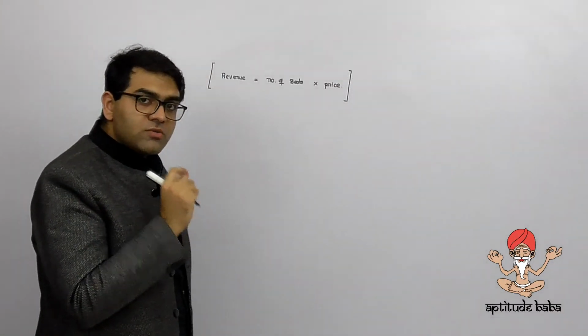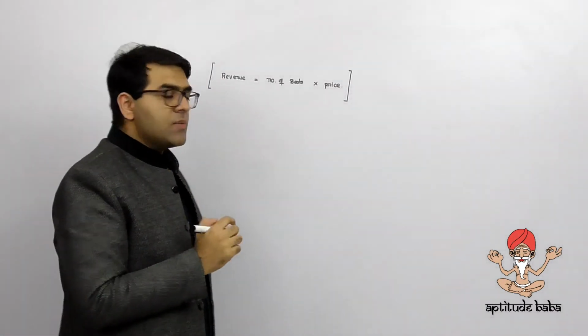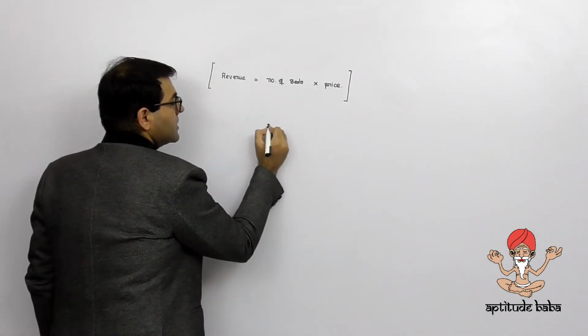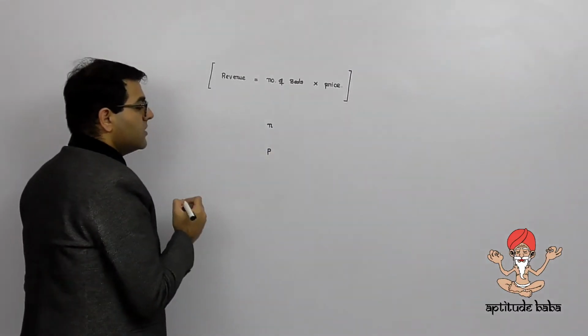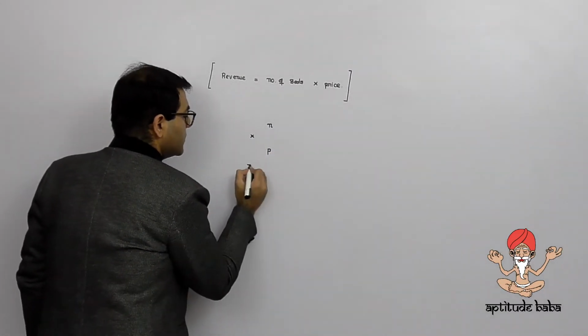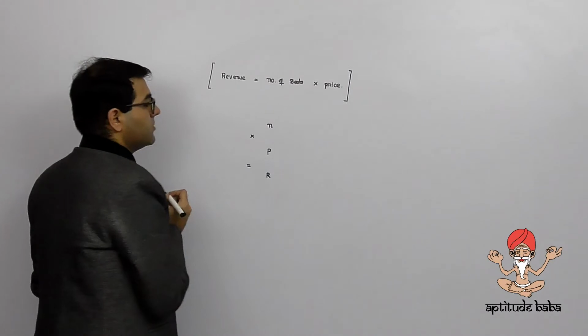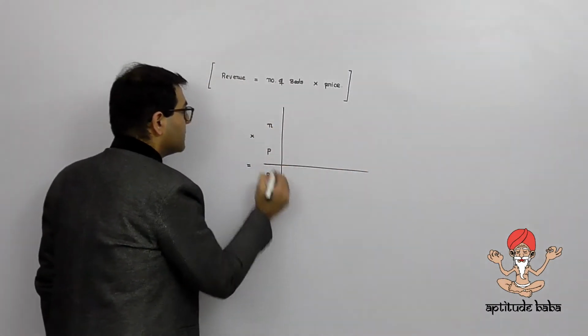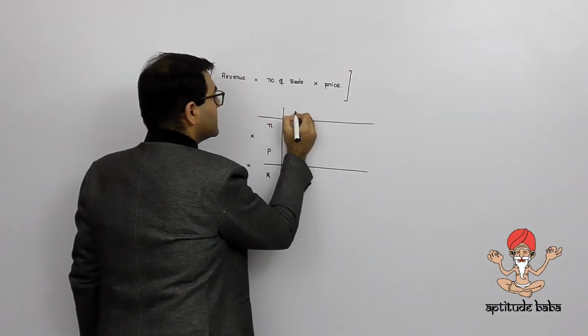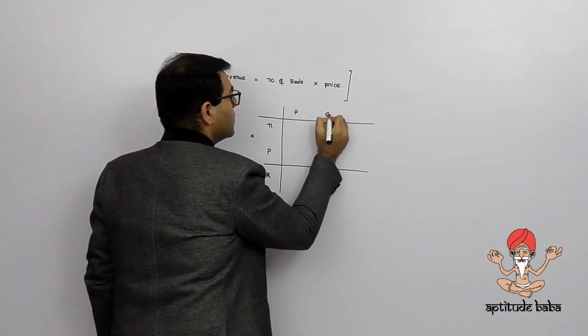Since I have to solve this question using the tabular method, I am going to create a table in which the number of seats will be on the top, price of each seat can be kept in the middle, and the product of these two, which is revenue, will come at the bottom of the table. Now let us complete this table for the three categories of seats that we have here. The three categories of seats that we have here are platinum, gold and silver.